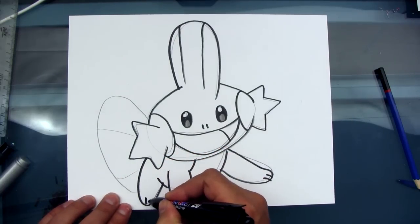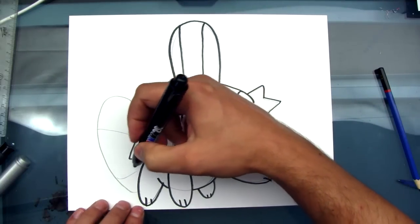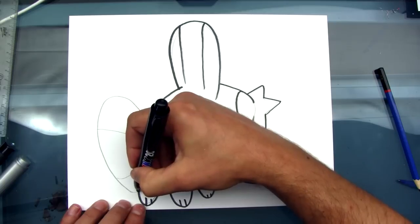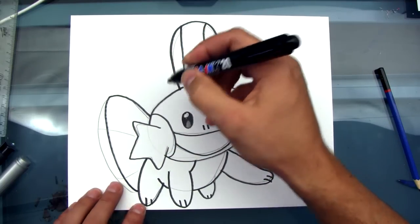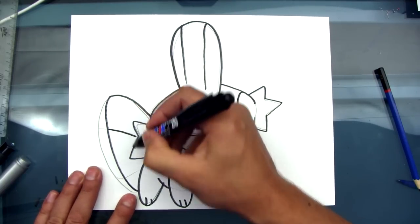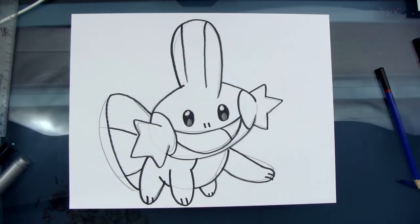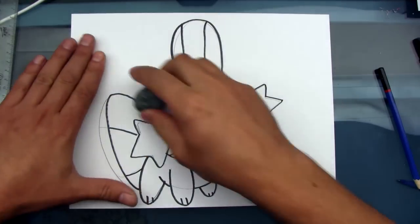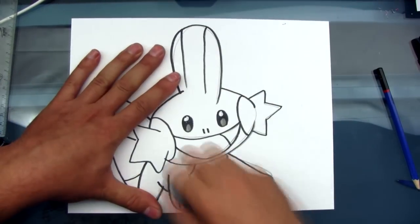And again, guys, if I'm going too fast, if you don't like it, press pause. And you can just watch the video again, too, if that's the other thing. I'm going to make this a little bit skinnier than I did the first time. Because I can see now it needs to be. So like so and like so. That's Mudkip, and I'm going to erase these lines and we'll see how it looks. Erase, erase, erase.